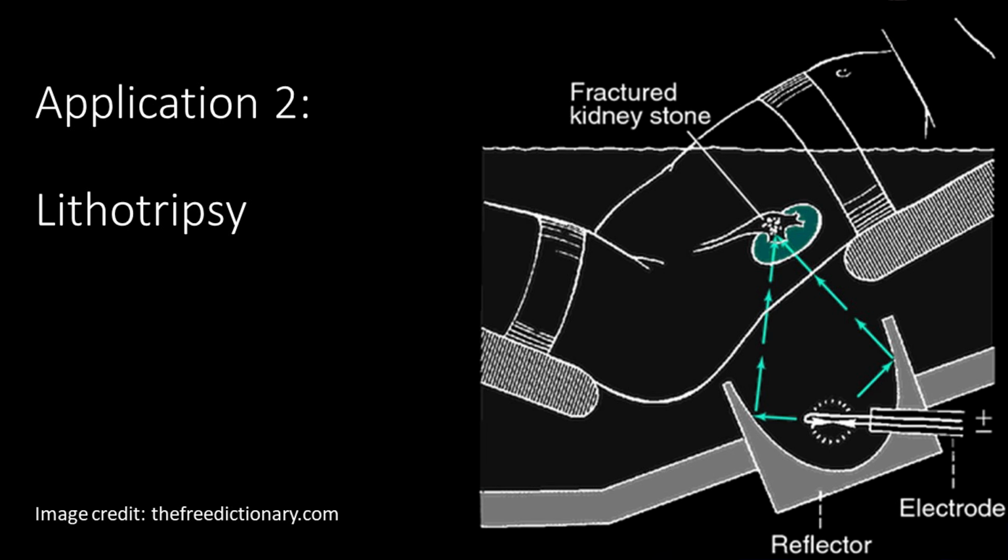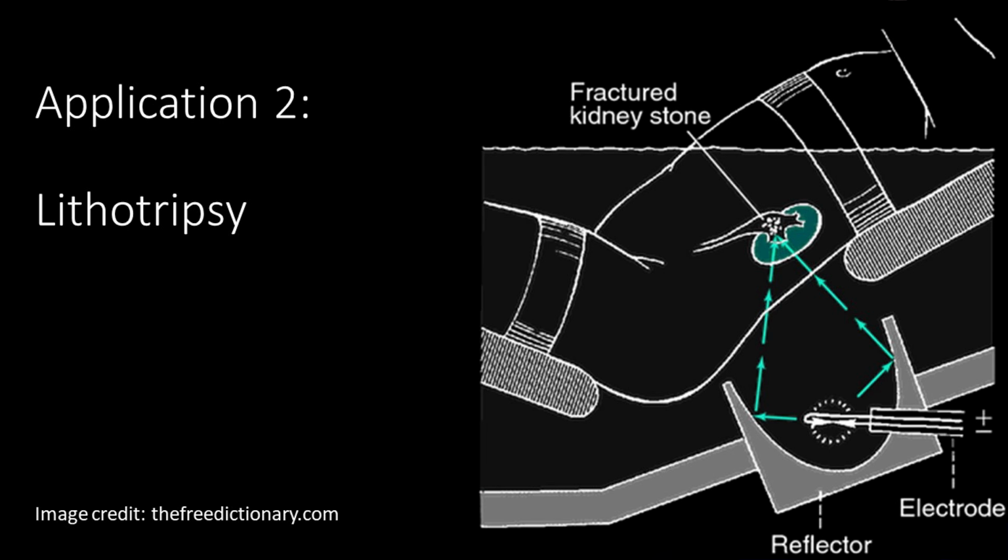But of course, you don't want to just fire high-energy sound waves randomly at your body. You don't want to damage the healthy tissue. So what you'd like to do is just focus those waves only on the bit that you want to break up, the kidney stone. So we use this property of the ellipse, the equal angle property, in a machine called a lithotripter. And here's the setup.